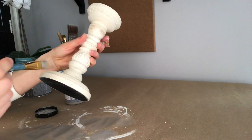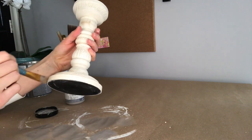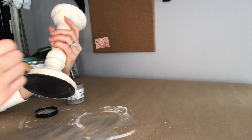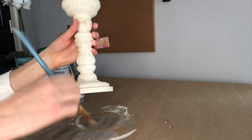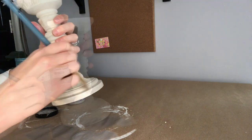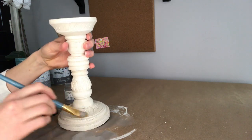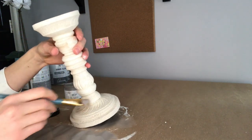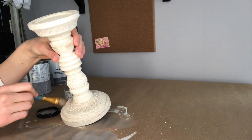And again, it brings out the raised areas of your piece. So it brings out all the character and the details. It's an alternative to distressing, and it almost gives it sort of a wood grain look. So I'm just going to keep going, finish the whole candlestick, and I will show you the finished product. And then the last thing I'm going to do is seal my piece with some clear wax to protect the finish.